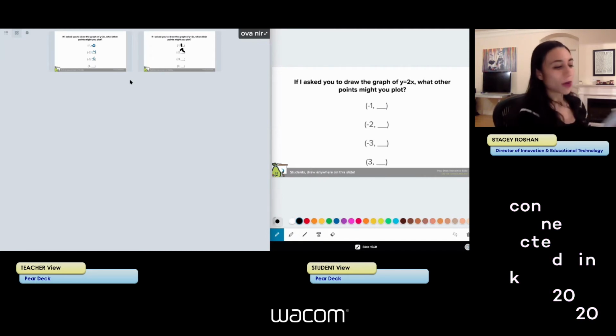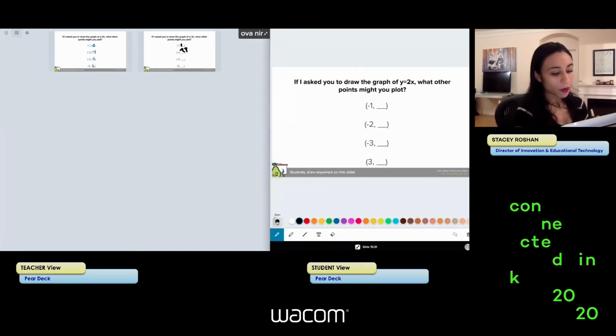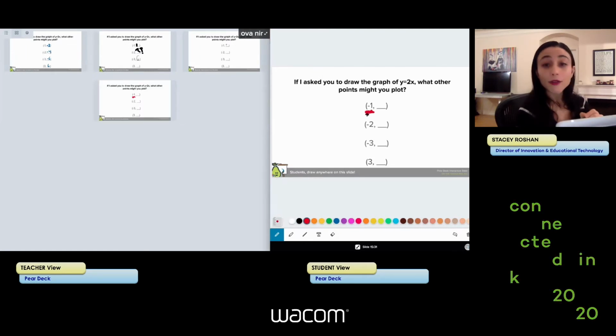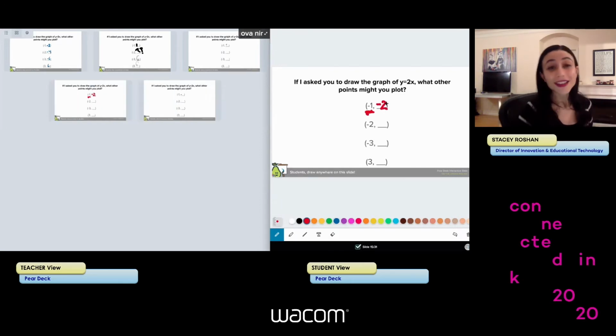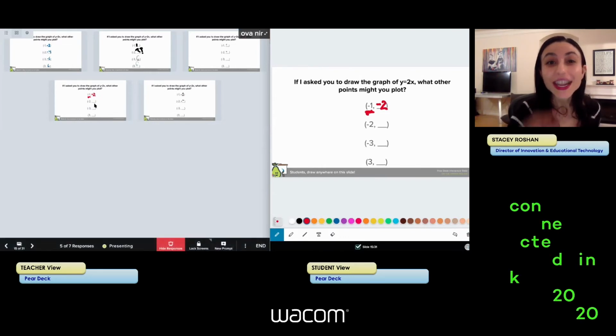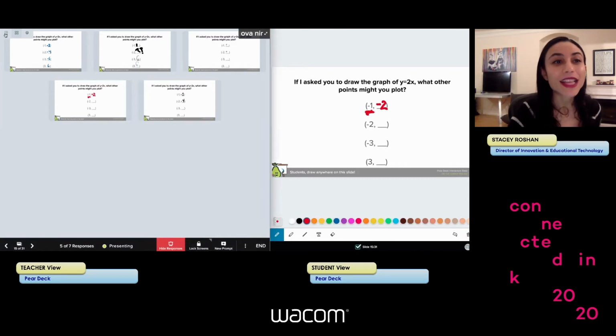It's hard for me to show it right now, but what I can do is change the pen size. So I'm going to make my pen smaller. You can make it bigger and smaller just like that. And I'm going to choose red right now. And so I have the point -1, and then I'm going to put in the point -2. So you could see both things, me writing on this side and me writing over here, how real time that happens. Let me show it to you.